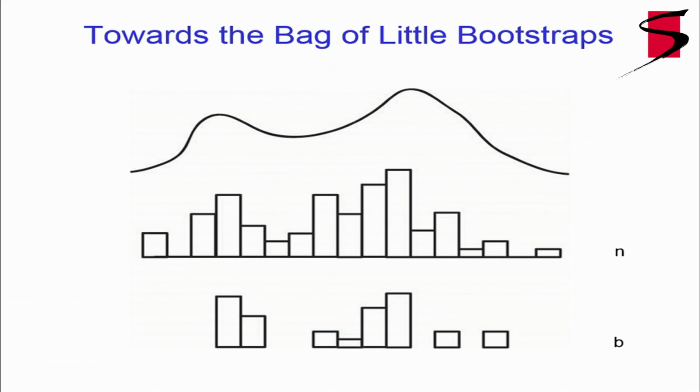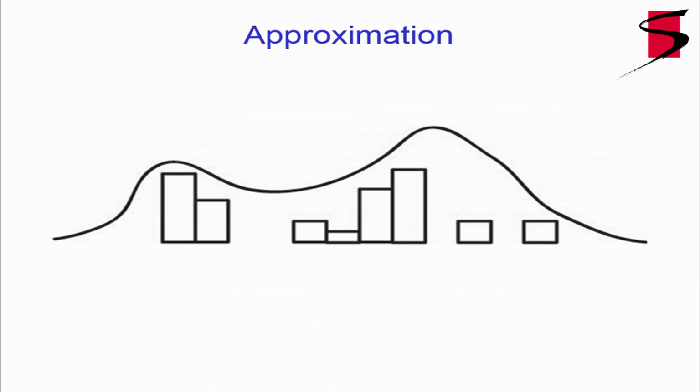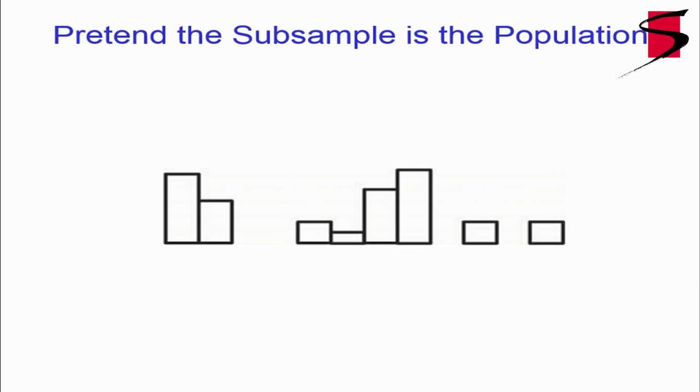Instead of taking the original data and resampling with replacement, you take a subsample of the data of size B. All right? Naively, the error bars based on that would be incorrect, right? But for the same reason as before, the subsample is an approximation of the population also. It's not as good an approximation, but it is. And you can pretend that that's your population. And you can resample from that object as many times as you want. Even though it's based on B data points, you can resample n times from it and get error bars on the right scale without any corrections whatsoever.